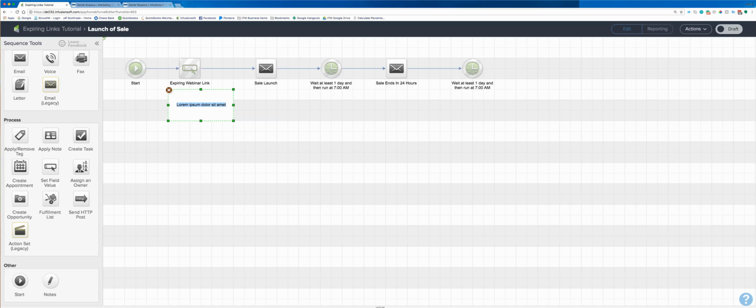So also, if I were you, I'd put "expiring link" in the note. There we go. Now everybody knows, including yourself, what that is. You never have to worry, especially if you have to troubleshoot. I just grabbed a note and dropped it in there, so I'd strongly urge you to do some of this, okay?